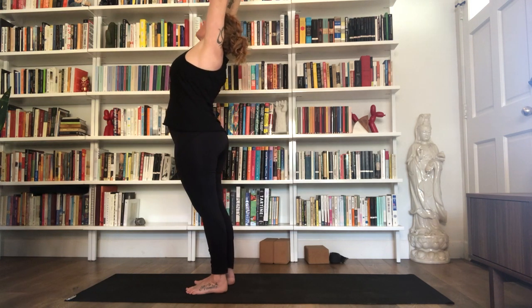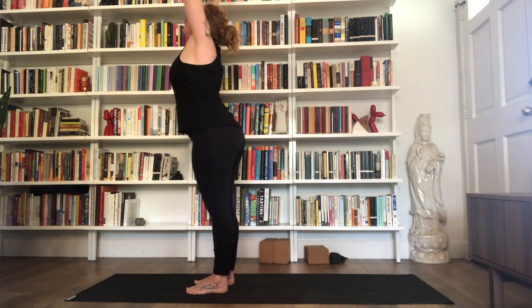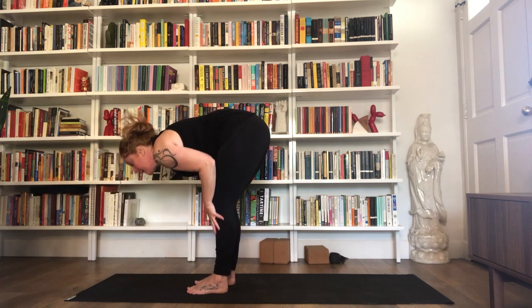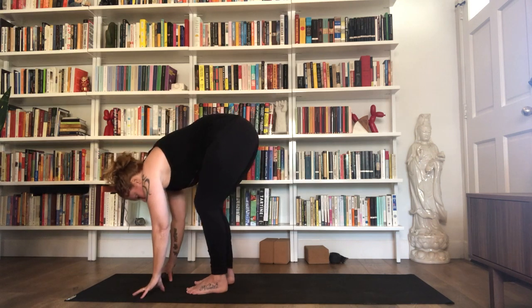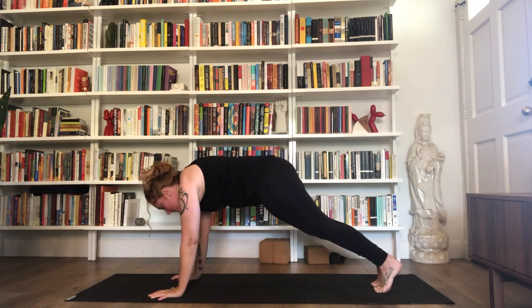And exhale. This time, reach your heart back. Open your arms out. Pause here. Breathe. Lift your chest. Come all the way up and dive down again. Pause here. And then come halfway up. And fold. So bring your hands down. Walk your feet back and come into a plank. If you need to bring your knees down, you're welcome to do so.